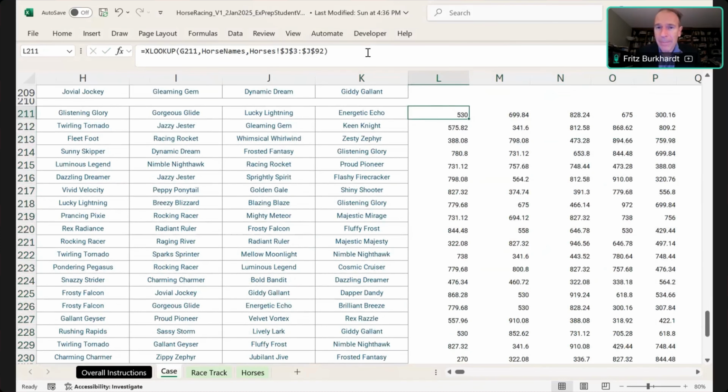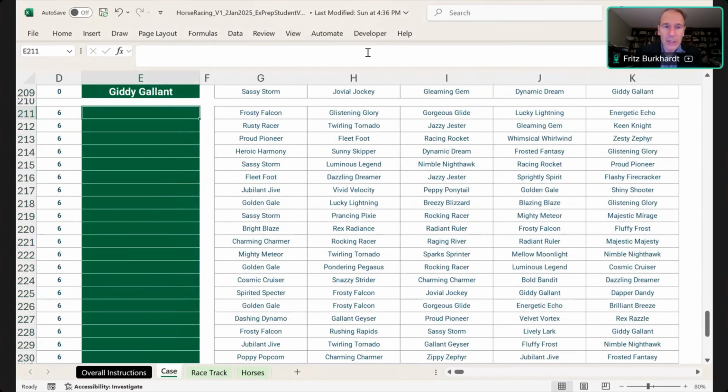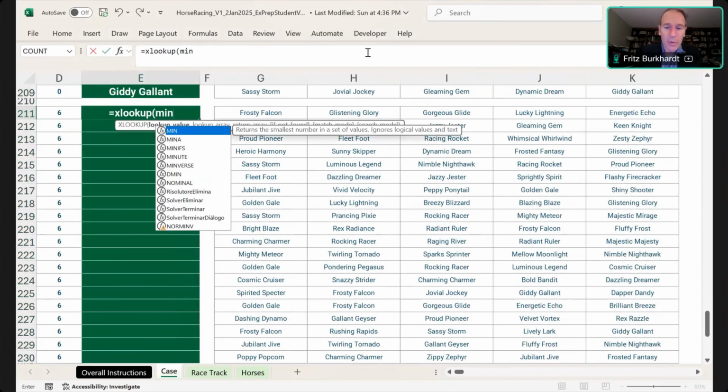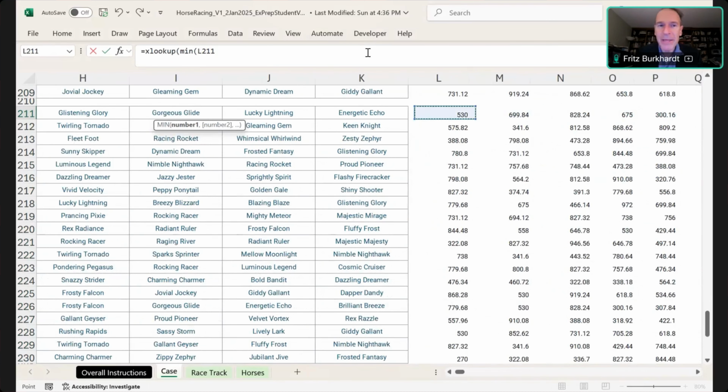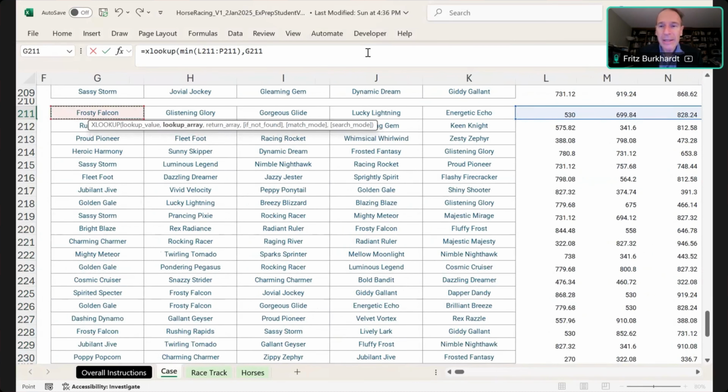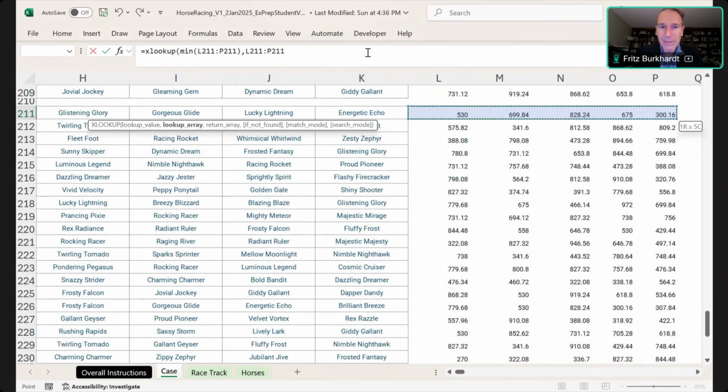I'm going to bring this up and down. And then I'd like to use an XLOOKUP where this time we want to look up the minimum, the one which takes the least amount of time to make it around. So we're going to find where's the minimum of these times within these particular times.